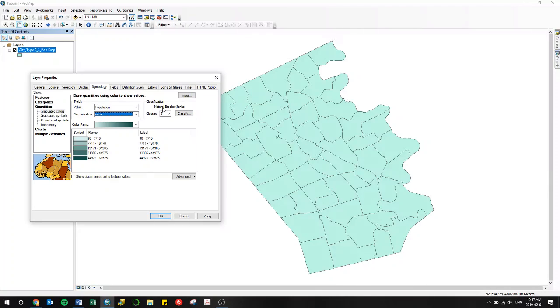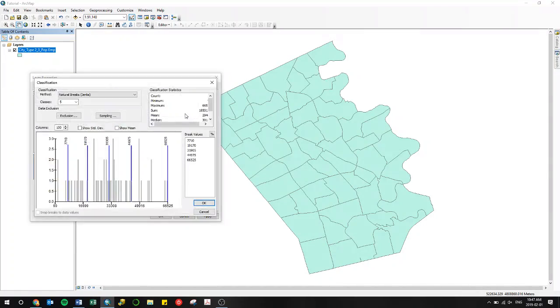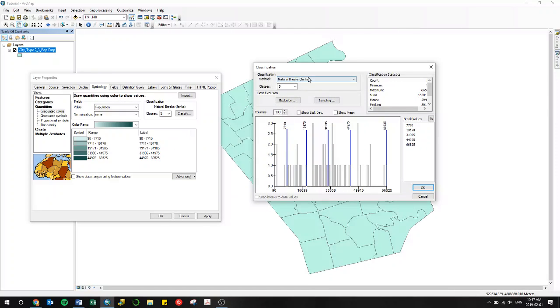I still to this day have no idea what that means from a statistical point of view, and I don't think any planners do. But you can click on classify, and you'll see that there are a bunch of different ways to classify it. One that is the most simple is manual. You can actually choose where you break up your data. The reason we're breaking up our data is because we want to discern different intervals of data. So we want to plot, like, the top 5 population zones in our data. First, we'll do quantiles just because that's an easy metric for everybody to use.